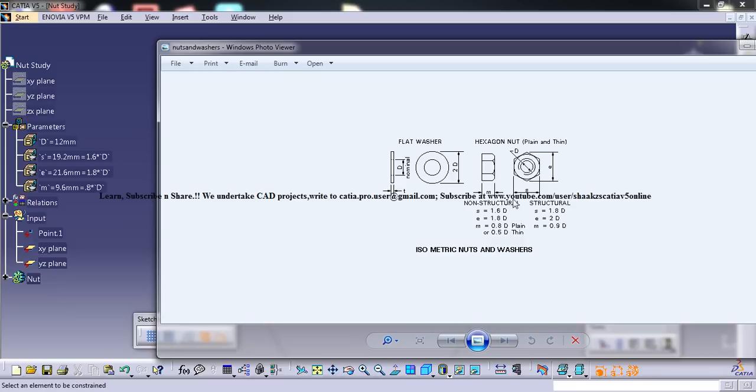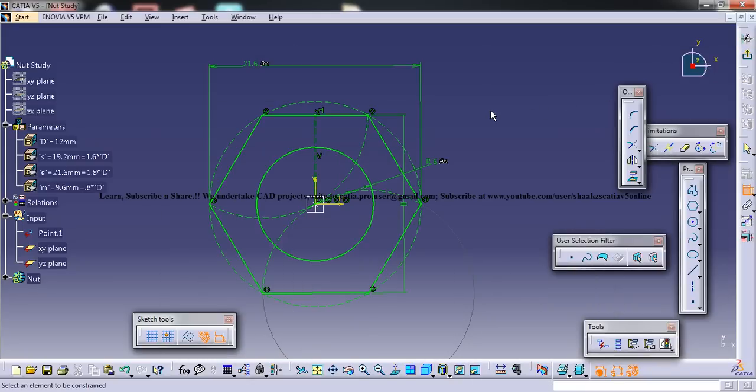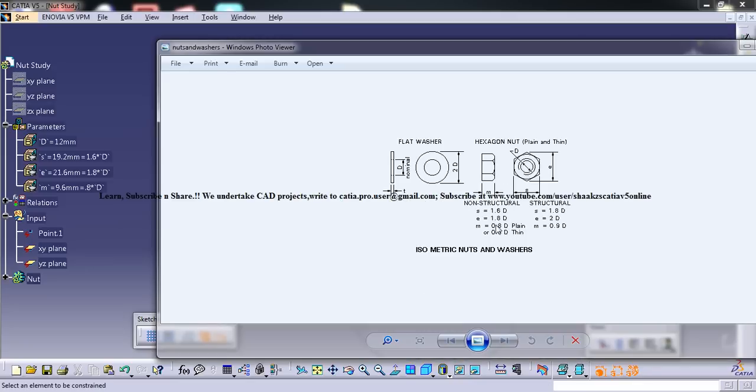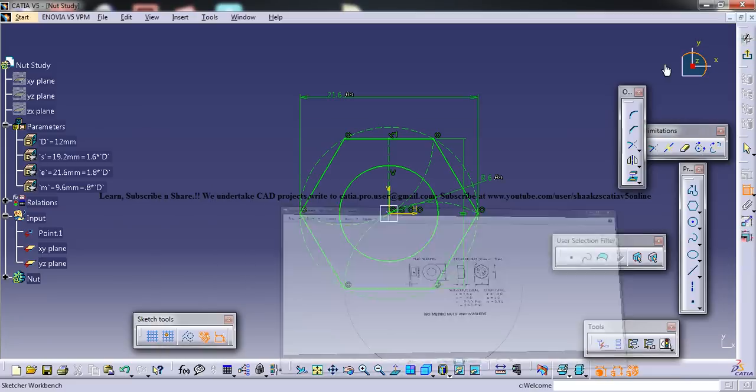Now let's see the S value. We have to insert the S value now. So as the design is already fully constrained, I don't think you can insert another parameter inside this. So maybe I think we could the 0.6.